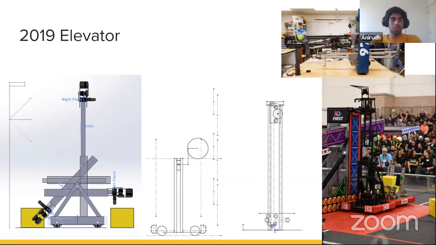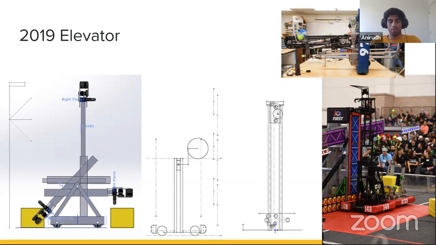And then for the differential elevator, we eventually learned that a differential elevator is a little easier to string than a sideways elevator, but you run into issues where, since it's not a sideways elevator, you need the game pieces to swing through the elevator. So with big or wide game pieces like the ball and the hatch, we couldn't have a small and fast robot. And also a differential elevator is just more complex. So we decided to go with the simplest idea, which we believe would work, which was our sideways elevator, which was a continuous elevator.